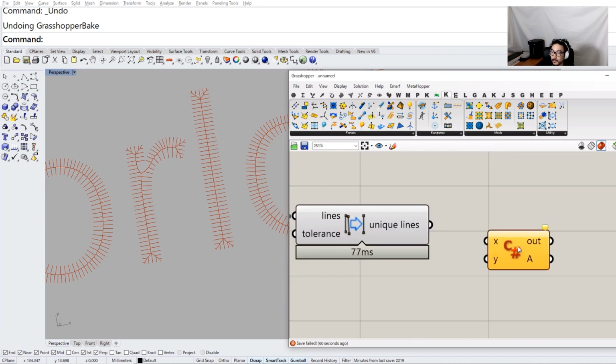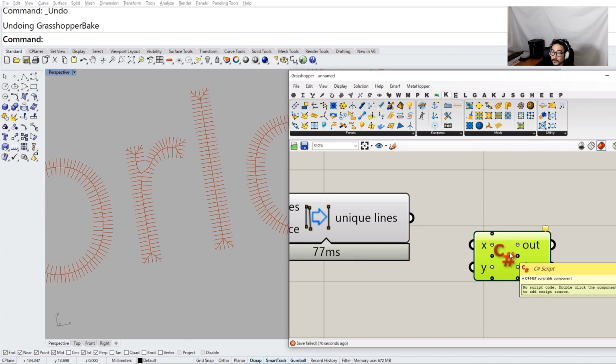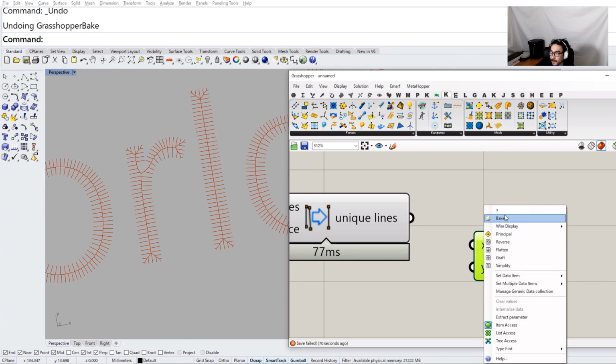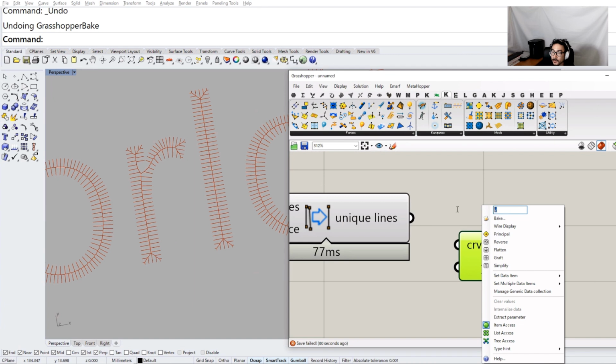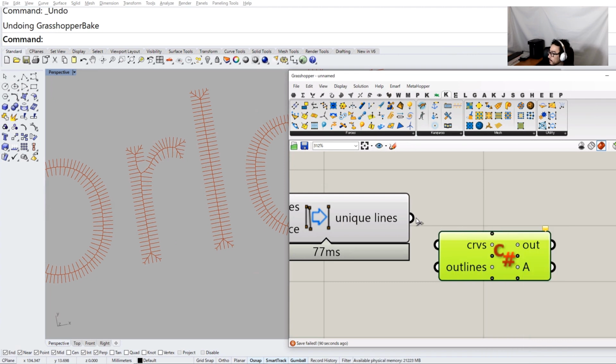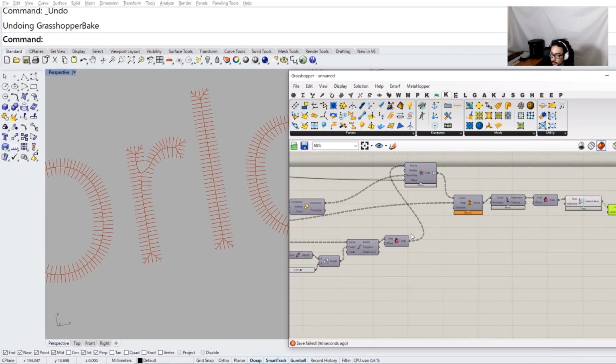For the first input, I'm going to name it curves. And for the second, I'm going to name it outlines. Okay, let's connect those two together.